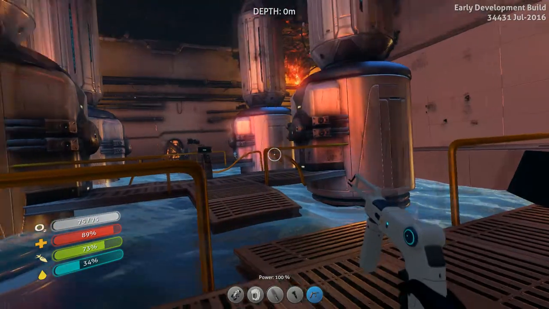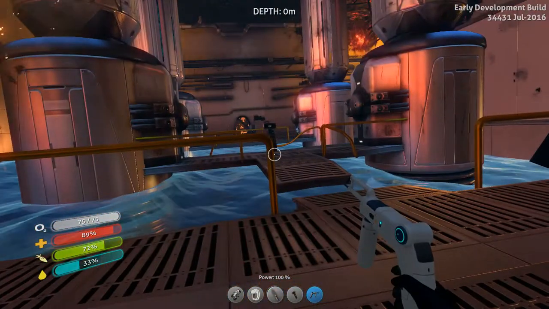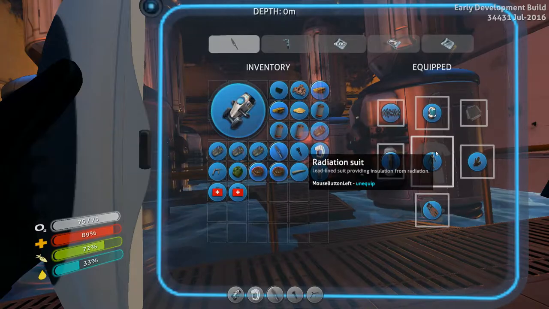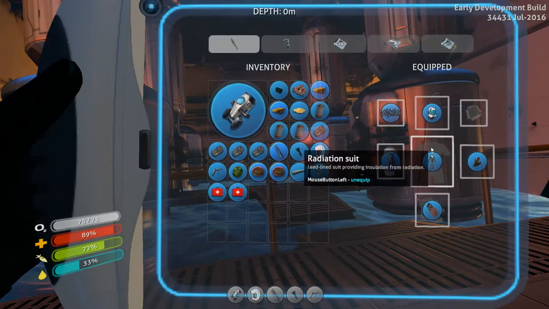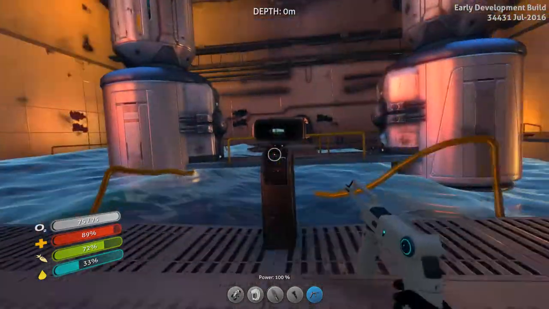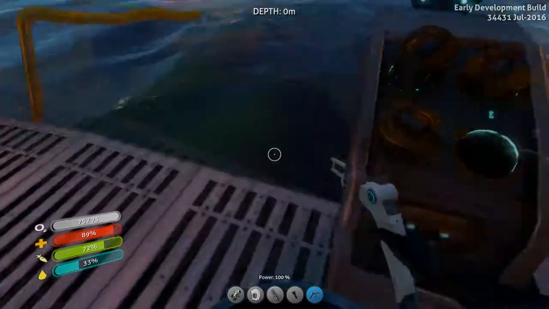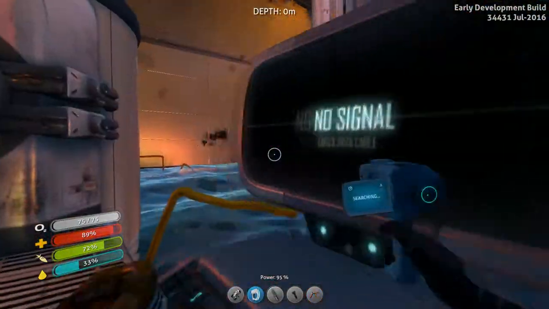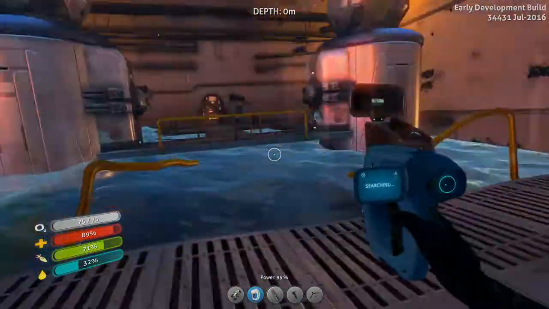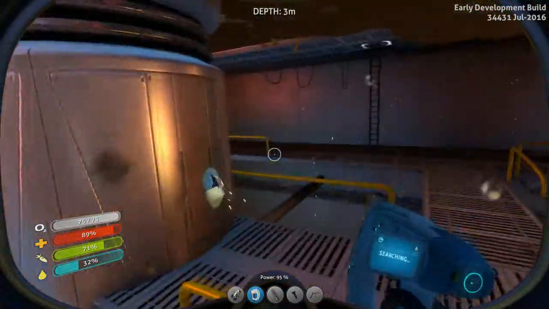So last episode we just got onto the abandoned Aurora ship now that we have our beautiful radiation suit, so it is now our job to explore that. I'm hoping this goes well. Let's see what we got here. Can we pick up any of this? Whoa! It's like it's not even here. I walk right through it. Okay, where am I supposed to go? I guess I hop back in the water.